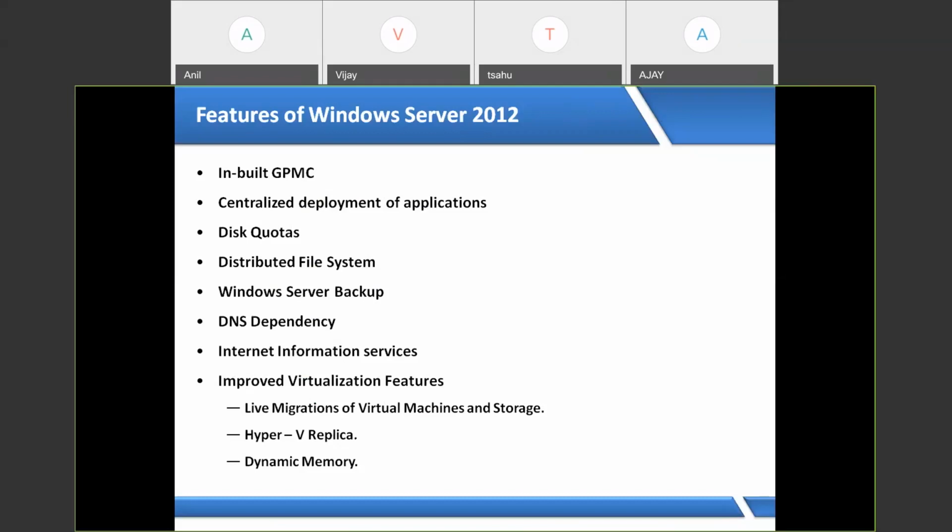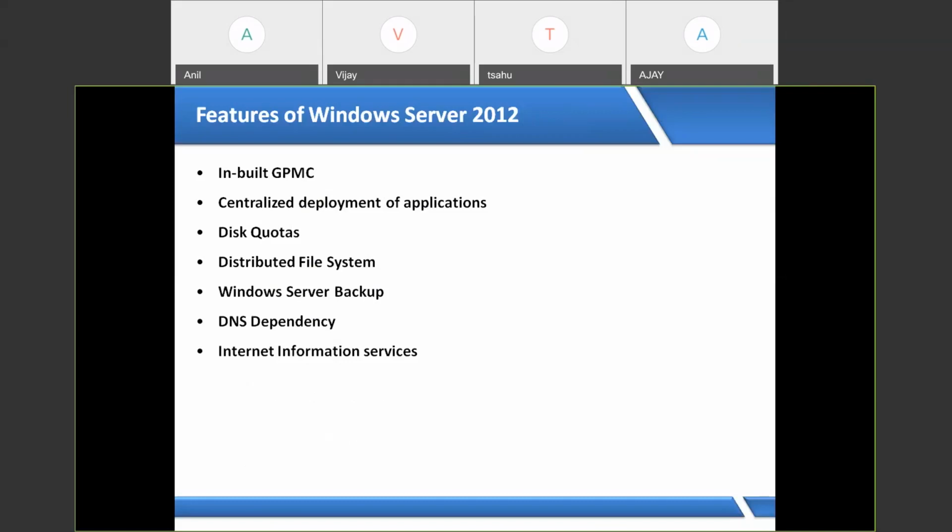And the online students, please go to the official website of Microsoft. You will get the 2012 server operating system free of cost. Freely it is available. You need to download it. And for offline students, we have the ISO image here. You can give us the pen drive, we'll give you. So can I start with the last topic for today? How to install the 2012 server operating system. Yes, can I go to that? Tell me yes, no. Okay.